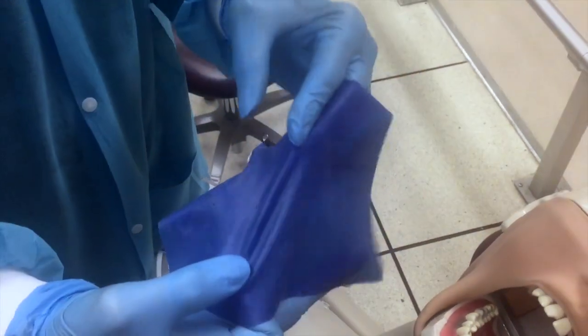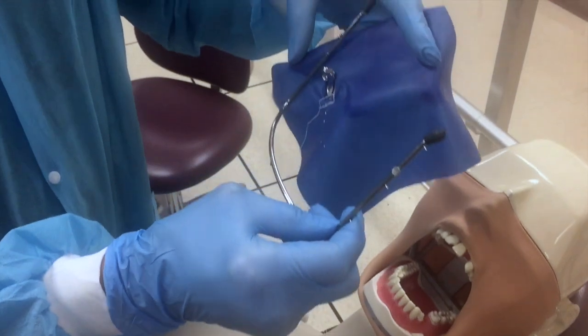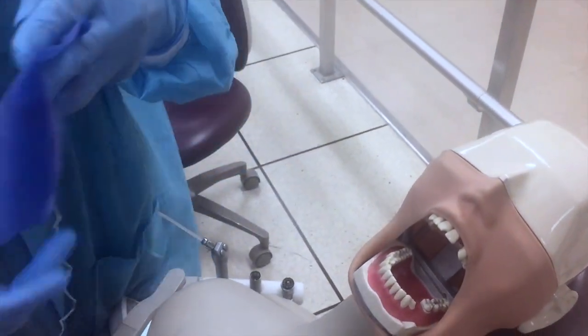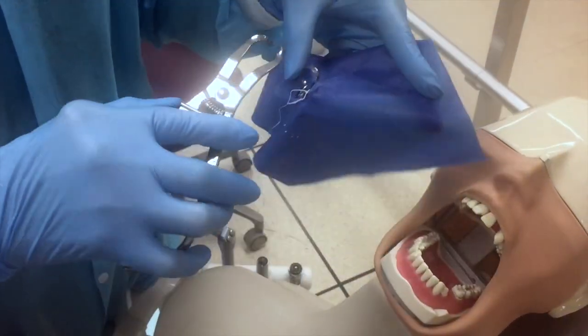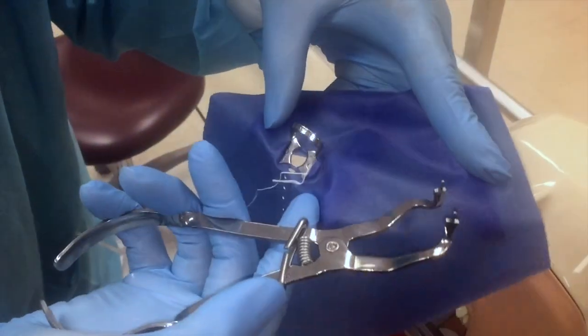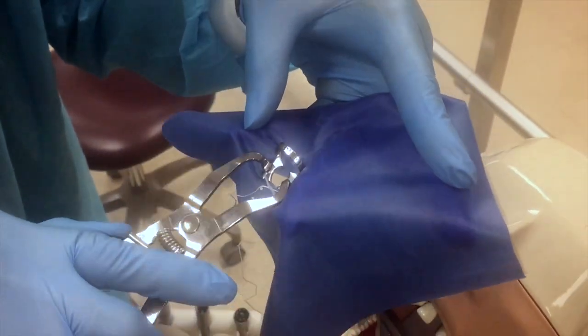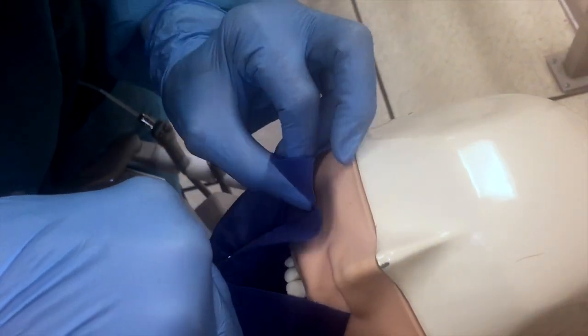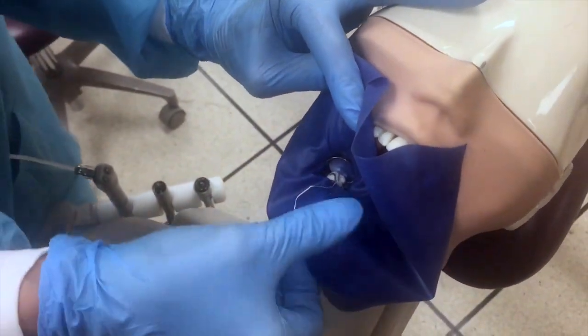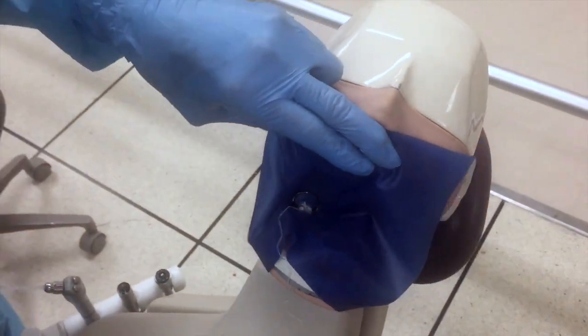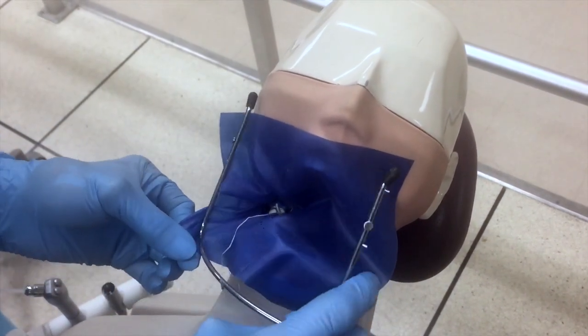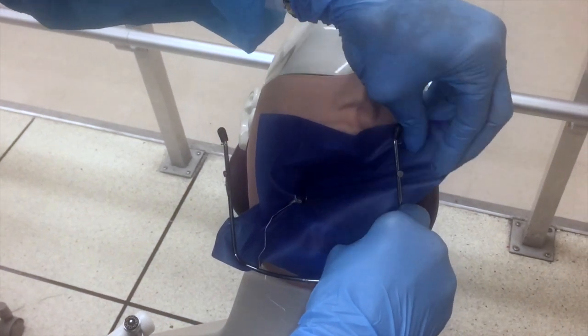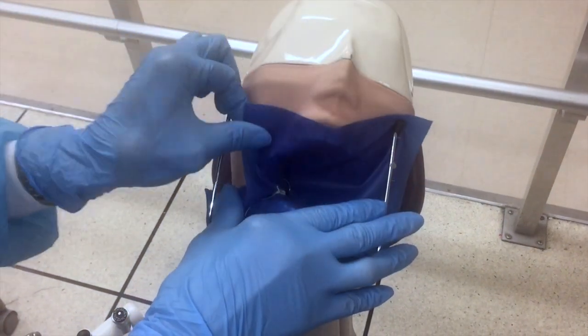I don't usually do this, but the next step, if you'd like, you can attach your rubber dam to the frame. I'm more comfortable doing it this way, which is the way I was taught. We're going to take our forceps and put the little prongs into the retainer. Squeeze the handles and let's go over the tooth lingually and then roll to the buccal. Now, let's put the frame on. If you're working by yourself, this can be awkward, but I like to spear one end of the dam, then go diagonally and spear the other end.